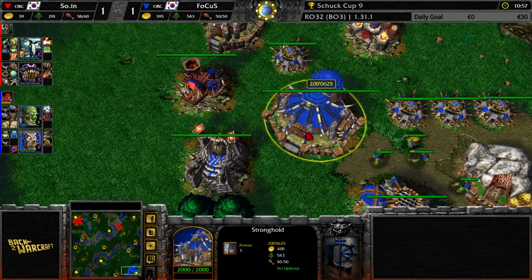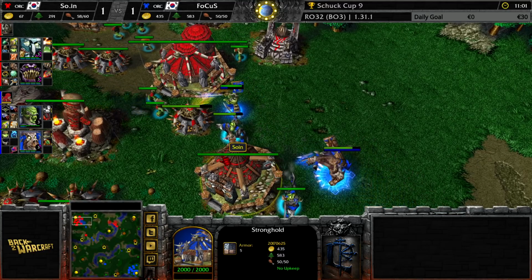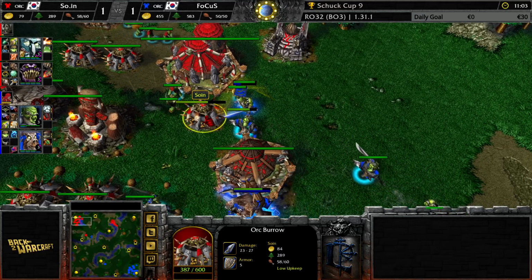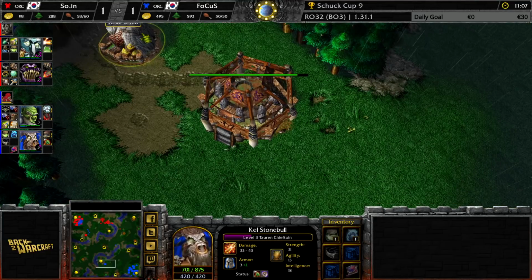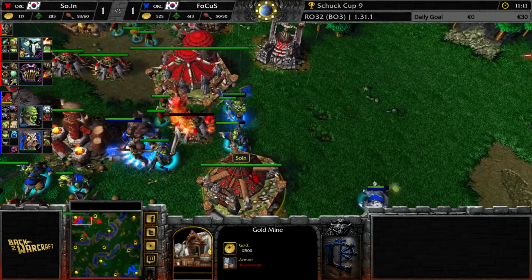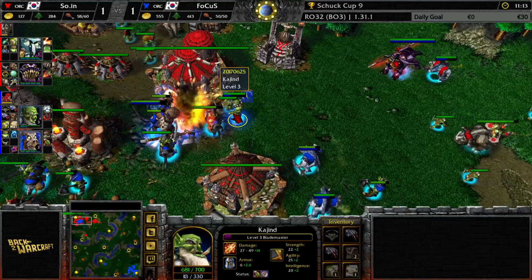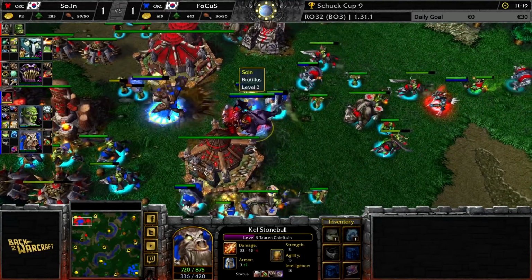Does he have pillage? Let's see. Nope, no pillage. But still, this is going to force Soin to come back. And then FoCuS can TP home. And then he's going to have his expansion done. Makes sense. Absolutely smart tactical play here by FoCuS.